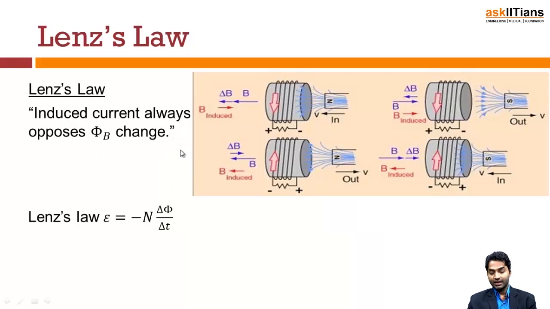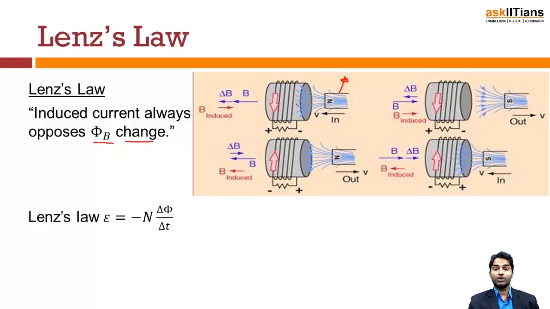Now the second statement and the examples we can consider here: Lenz's law states that the induced current always opposes the flux that creates it. You can say this is an external magnet and there is a current carrying coil. It is like a solenoid. A solenoid is when wire is wrapped over a material, then lines of force passing through the core make it behave like a solenoid. So when we bring the magnet towards this coil, what happens?